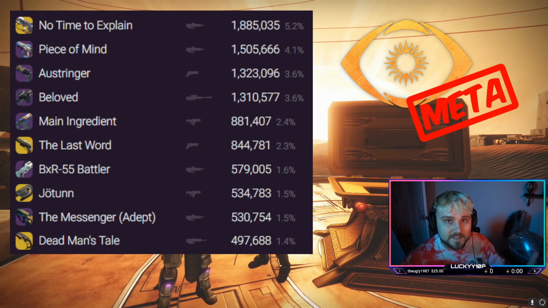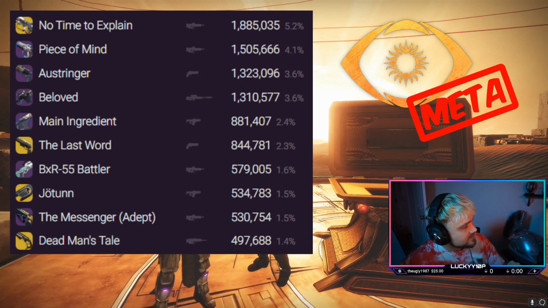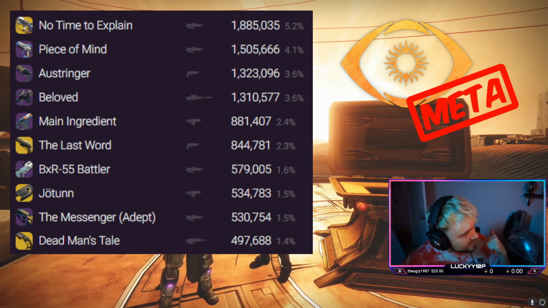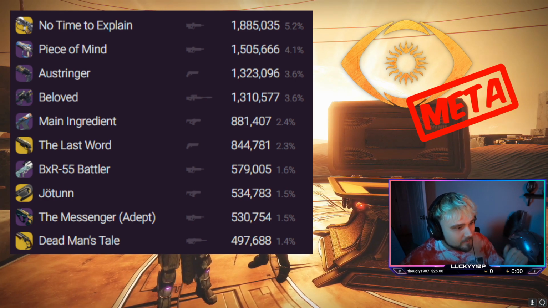But at some point in time, people are going to get close to you, and when they do, the Last Word is going to absolutely melt your face off, so not surprised there. The BXR Battler, another pulse rifle making it in the top 10. Are we in a pulse rifle meta? Is it a pulse rifle season?